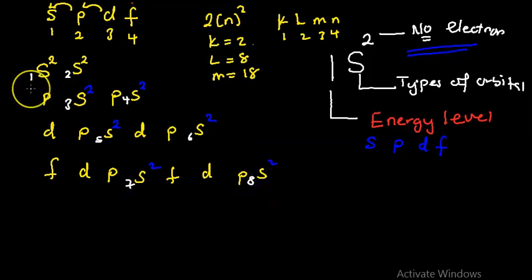Next thing we have on the list is P. In this case, notice that P is the second one. Instead of 1, we're going to put 2. And how many numbers of electrons is P carrying? P is carrying 6 numbers of electrons, because instead of 8, we have 2 from the inside, so we're going to be left with the remaining 6. Here, P is going to be 6 numbers of electrons throughout. Anywhere you see P, put it.